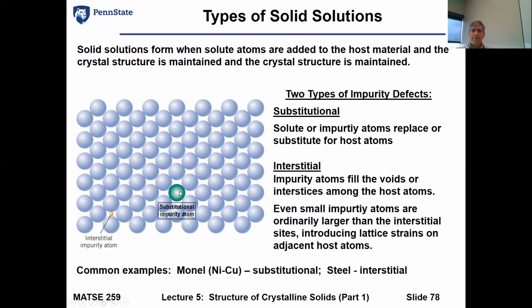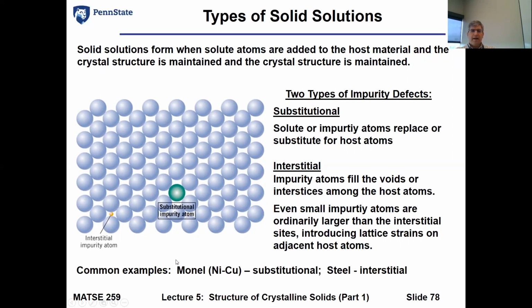Now, we can also take smaller atoms that will fit into these interstitial spaces. Remember when we talked about self-interstitials, we had made the point where the space is not big enough to support what the size of the host atom would be. So in these interstitial impurities, we can take atoms that can fit in these. The small impurity atoms tend to be a little bit larger than the space, but the introducing of that strain actually will strengthen the material.